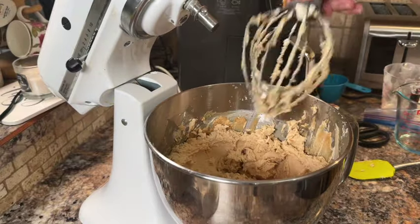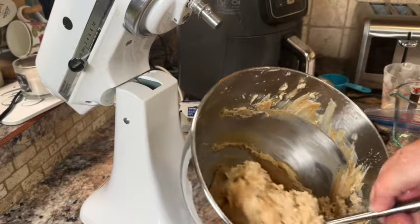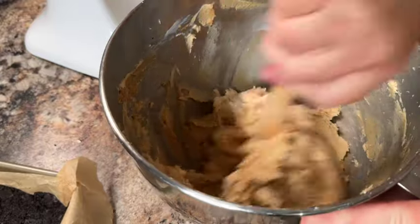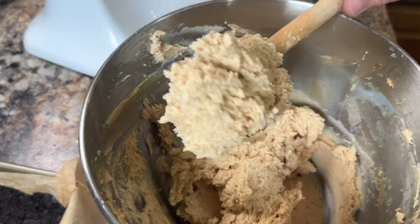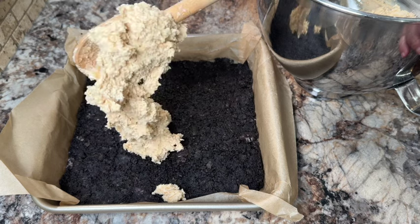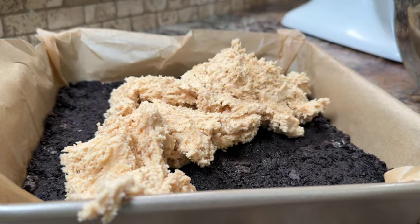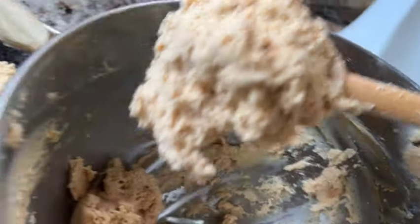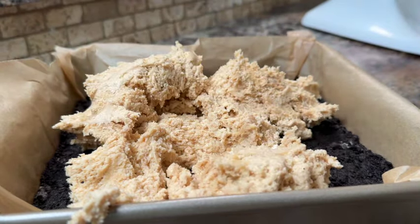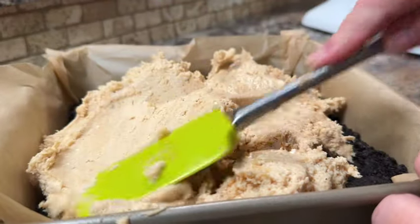So this filling is no bake. This is as easy as it is. So you remove the whisk attachment and simply scrape down the sides of the bowl. Get a large spoon and mix it so that you make sure everything is well combined right from the bottom up. And it will be very thick like this. This is going to be so yummy. So go ahead and scoop that in on top of your Oreo cookie base. And I use the spatula to smooth it out so that it's nice and even on top.